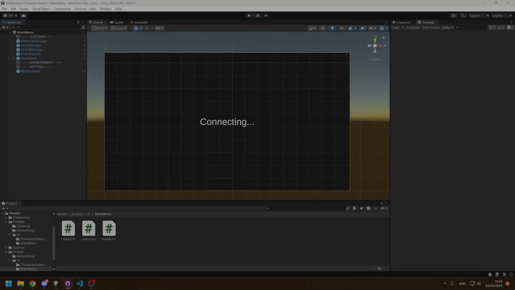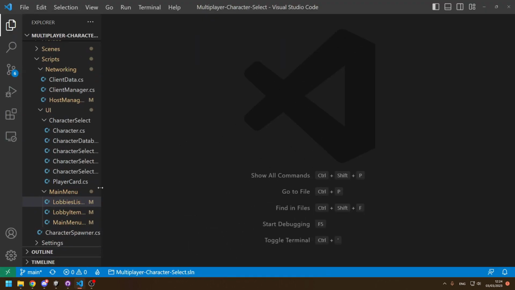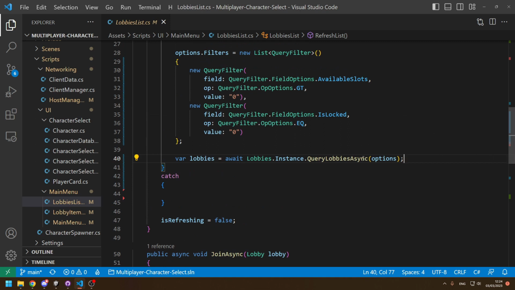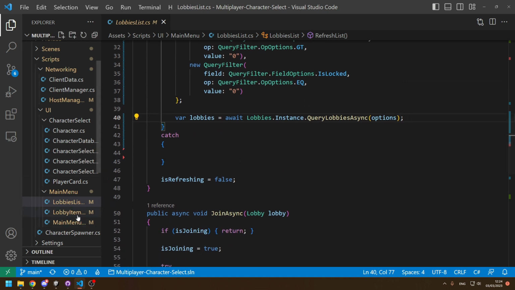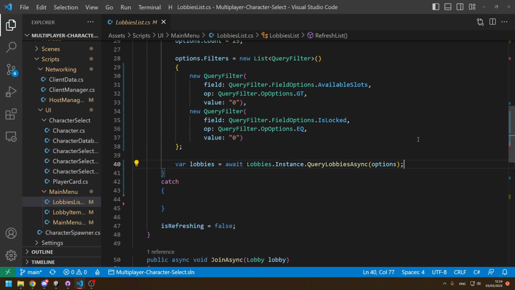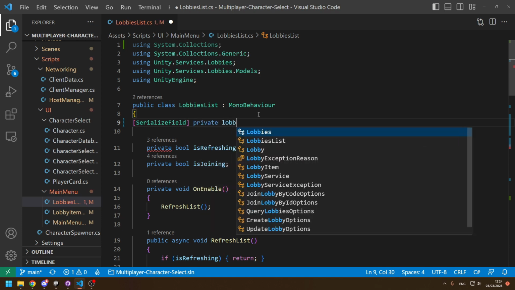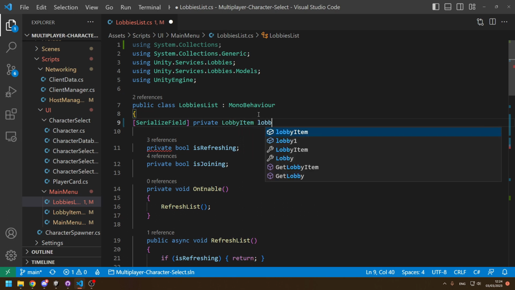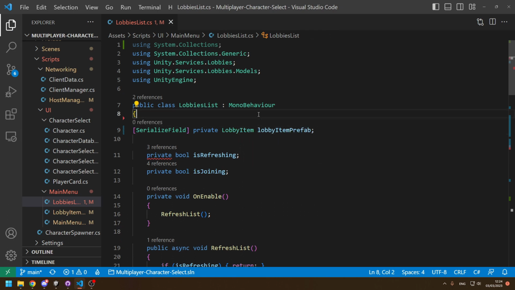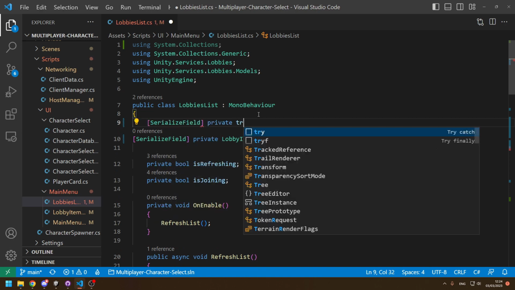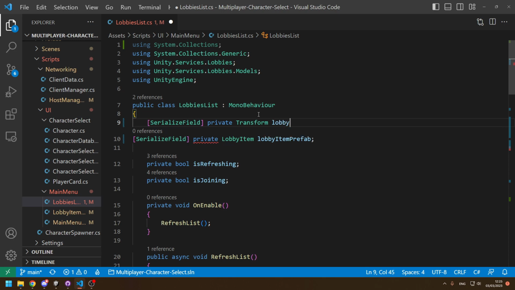Cool. So there's actually one last thing I need to do that I forgot. So if we go back to the lobbies list, we don't actually spawn in the lobby UI because we stopped at that point to go make the lobby item, but now we need to, of course, spawn it in. So let's make a reference to it at the top. So SerializeField, private GameObject. Actually, no, because it's a LobbyItem. We want to spawn in a LobbyItem. Call it lobbyItemPrefab. And we need the transform parent to spawn it as a child of. So private Transform lobbyItemParent.